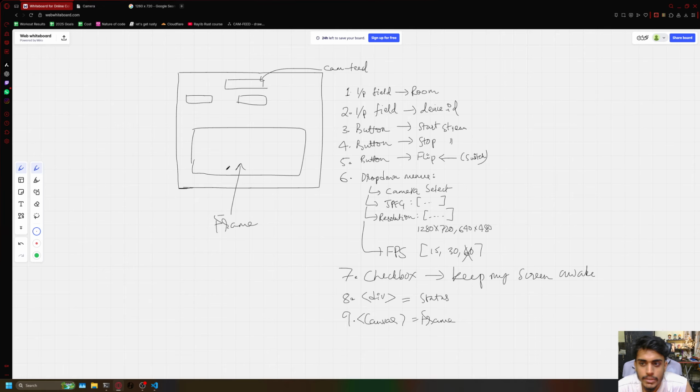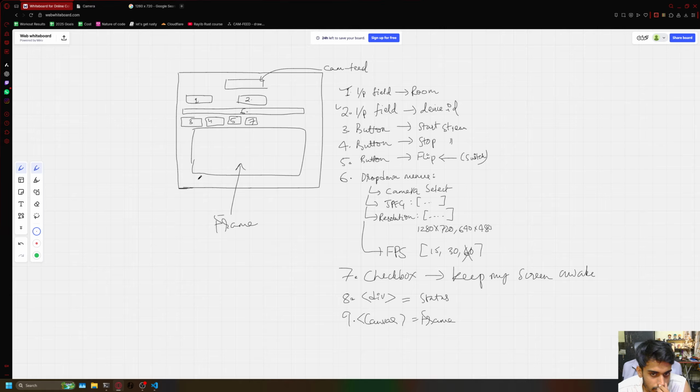Everything needs to be in a single page, so I guess 1 and 2 are done, this and this. Start, we can keep here, 3 and 4. Flip we can keep. The drop downs we can put at the top of the list, something like this. So the entire 6 thing we can put here, and my 7 here.